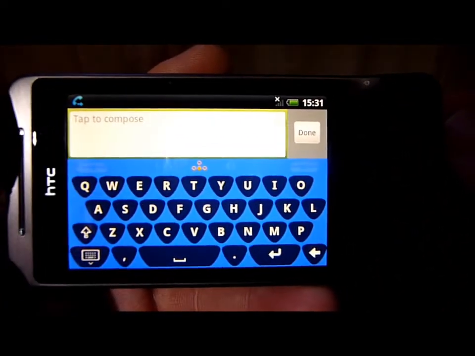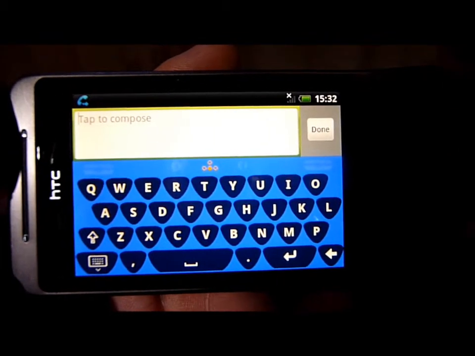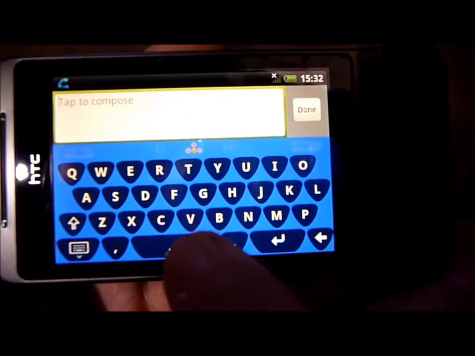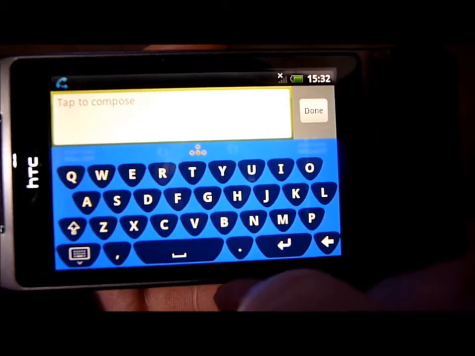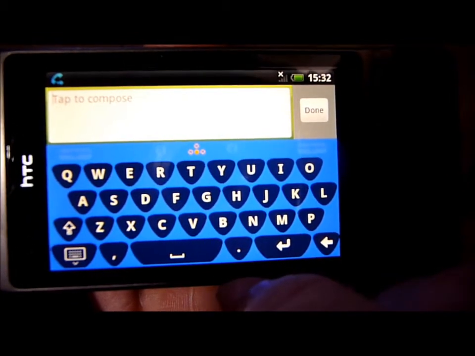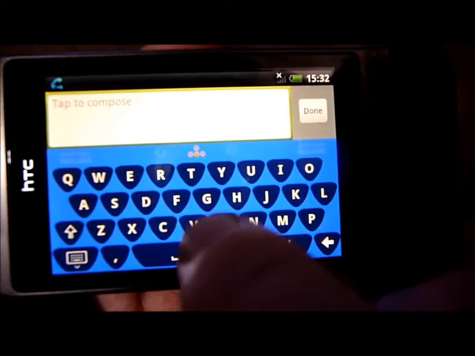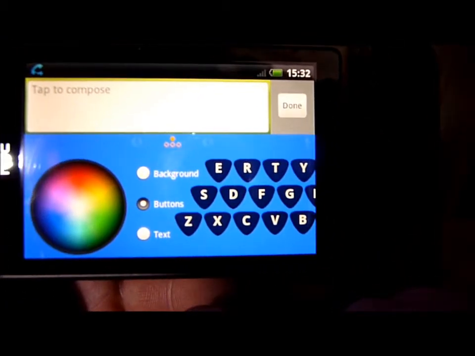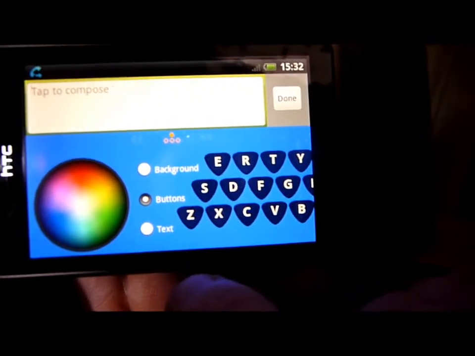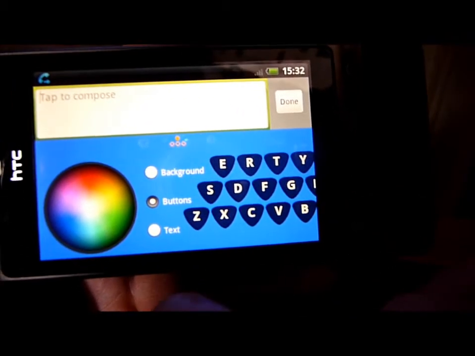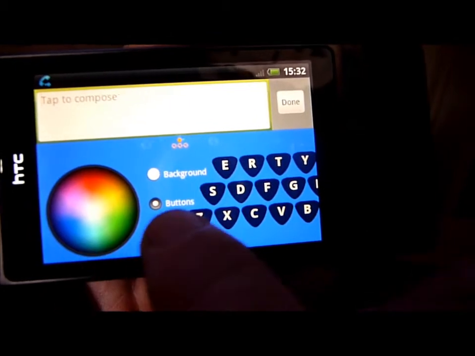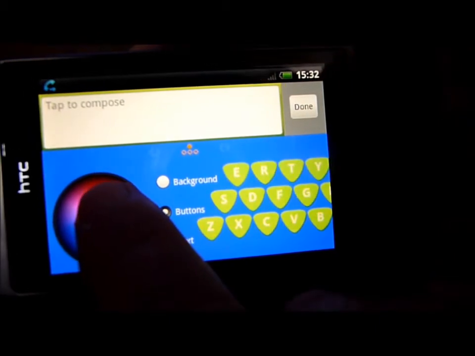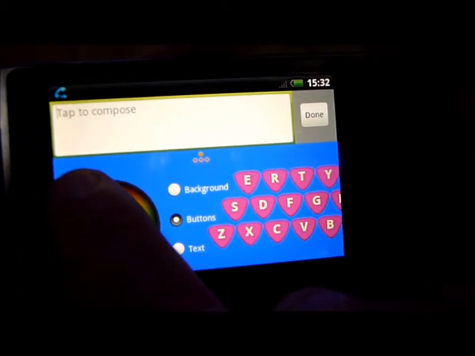One of the main features on the new version of the keyboard is you can change all of the colours on the keyboard, and it's a very simple thing to do. Just above the T, we have an indicator to tell you what screen you're on. So at the moment we're on the QWERTY keyboard screen. If you just touch that and drag down, that brings up our colour wheel, and also 3 buttons: background, buttons and text. So if we wanted to change the buttons, we leave it where it is and then just touch the colour wheel, and you can change it to an infinite variety of colours.